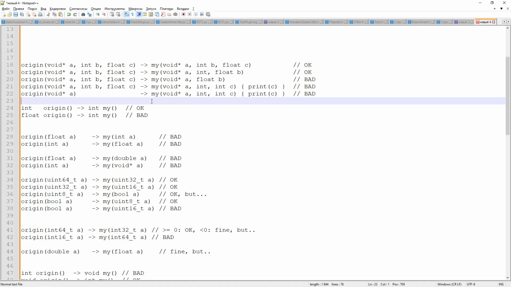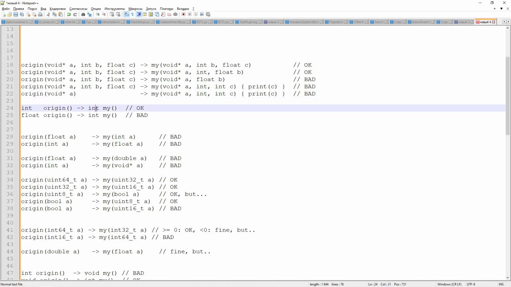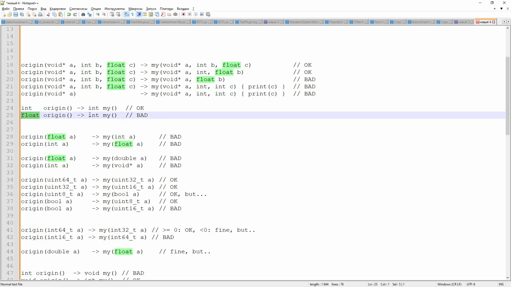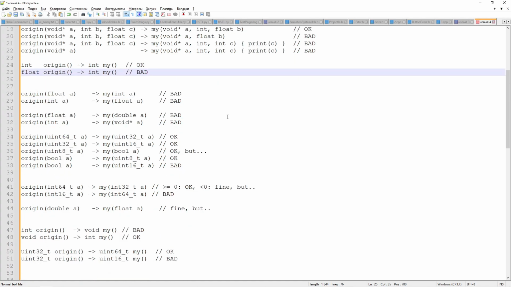The same applies to the return value. Your function should return a value of the same type as the original, as the calling code works with the register as if it is the value returned by the original function, unaware of the substitution. Typically, for a hook to work correctly, the signatures of your function and the original function should match. Your function mimics the behavior of the original function following the calling convention.